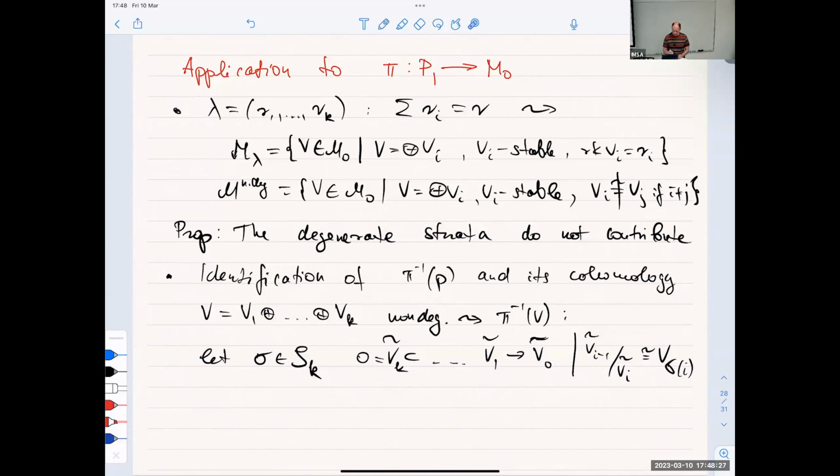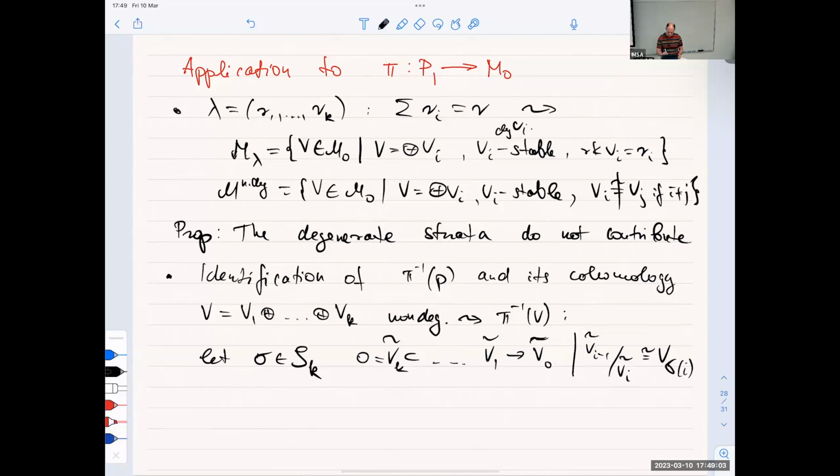I already discussed this, that if you take M0, then the elements look like this. So there are semi-stable bundles, but actually we'll look at what are called polystable bundles. And so the points of M0 are all polystable bundles. So I fix a partition R of the rank, the sum of the R_i is lambda. And then this M_lambda is just the set of bundles in M0 which can be described as the direct sum of stable bundles of degree 0, that's important.